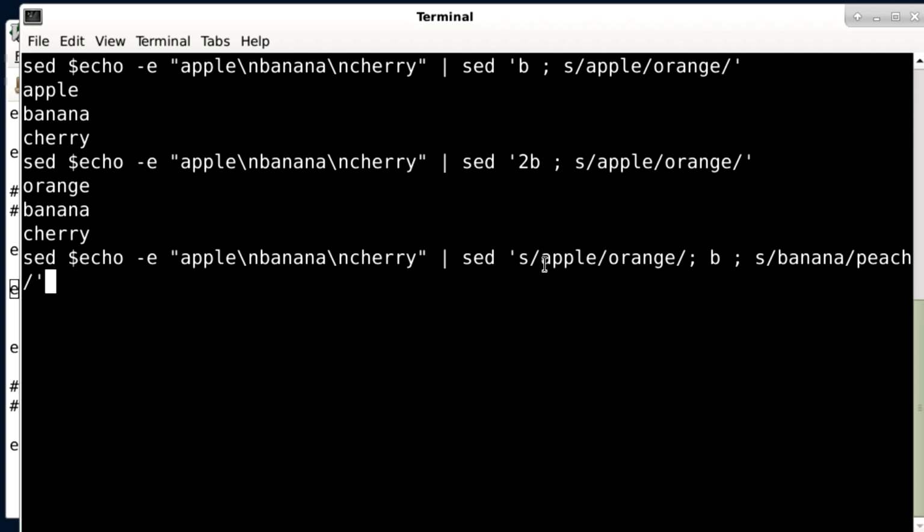And then cherry comes, and again there is no substitution for cherry, so nothing will happen. So the output would be orange, banana and cherry. Okay, so this is just an example of how this command is working and how you can use these commands in your cases.